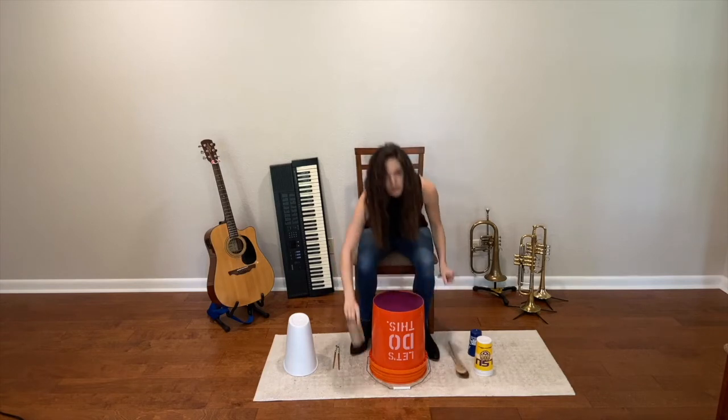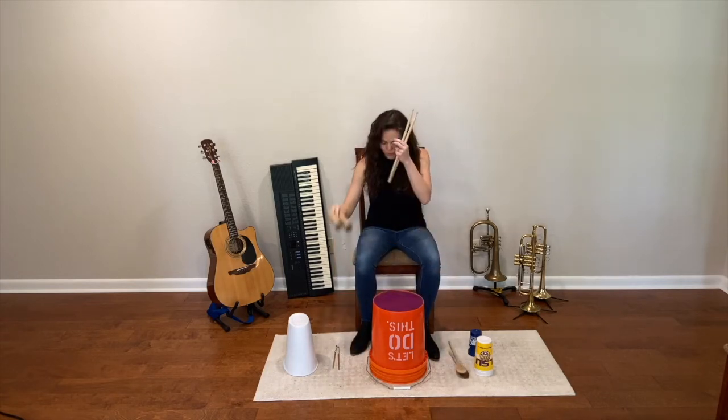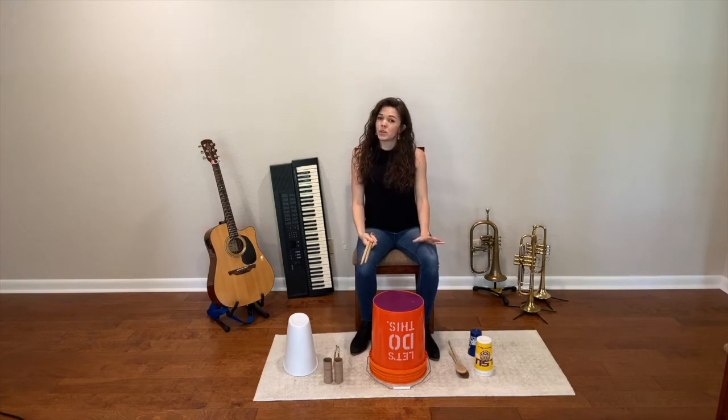You could also just use empty toilet paper rolls. I know you've all got those. Make sure that you only use something that your parents or your grandparents or whoever is watching you right now says is okay to use.